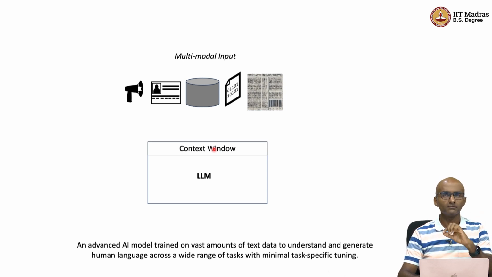We provide different types of inputs. The inputs have different formats. It could be text data, it could be binary data, it could be image, it could be audio, video, visual, whatnot. So that's called more broadly multimodal input. So these data sets together are provided as part and parcel of English language sentences and paragraphs and constructs, which are called prompts, and then the LLM gets back with responses.